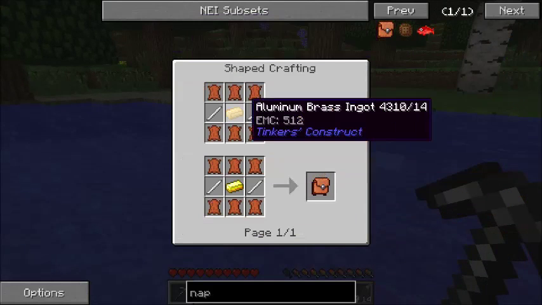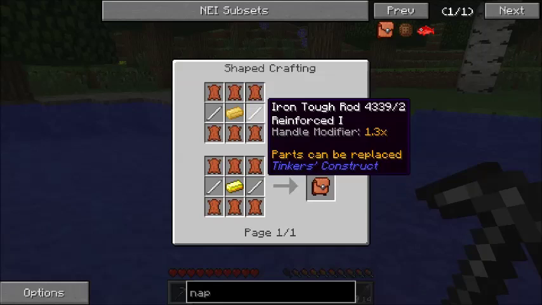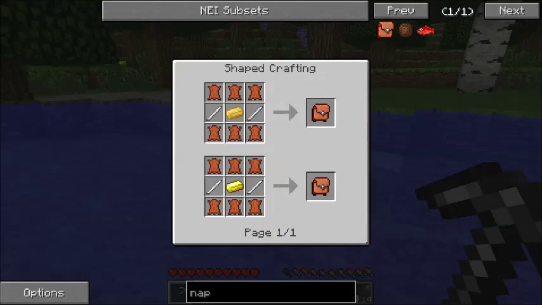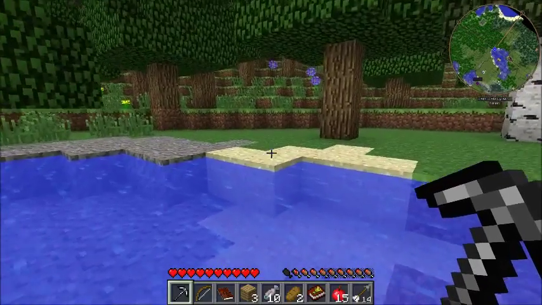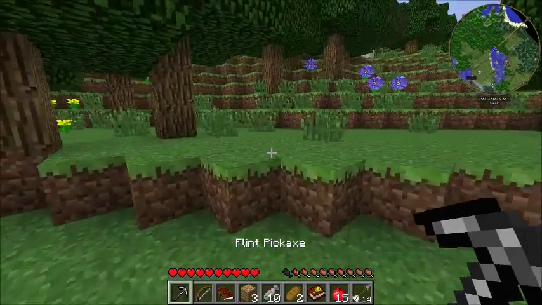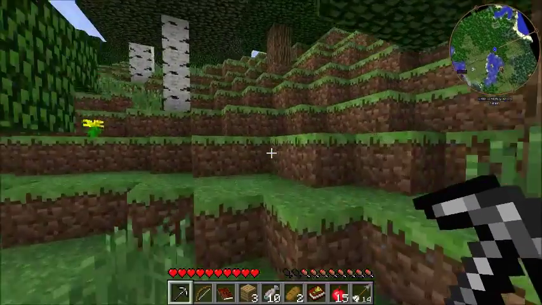What do we need for you? Ugh, aluminum brass. Ugh, iron tough rods. Ugh, that's terrible. I'm assuming this expands my inventory. Gold's not too bad. Either way, it'll have... I better freaking expand my inventory, because I'm about fed up to my ears with only having my hotbar.